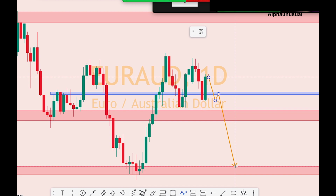And you guys already know that I don't try to predict the market. I don't try to call the tops or the bottoms. So even as much as I have a bearish perspective on this currency pair at the moment, I still want price to confirm my perception, or basically tell me that yes, I am actually bearish as well, and then I can go ahead and take sells. But until that happens, I'm basically sitting on my hands, and my main area of interest right now is to see how price reacts to this level.